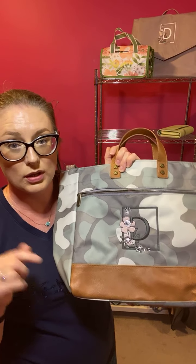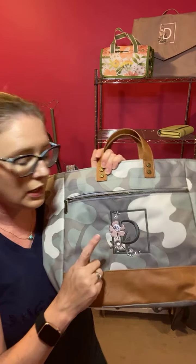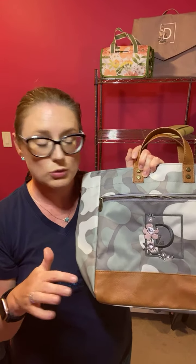I personalized it with this. I am obsessed with this personalization this season. It is brand new. You can see it on that bag up there too, actually. And I have it on a zip top organizing utility tote. I just love it. Anyway, you can change the color of the border and you can change the color of your flowers. So it's really versatile and it will go with lots of different options for you.